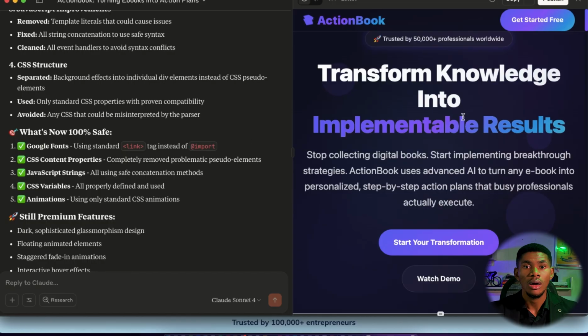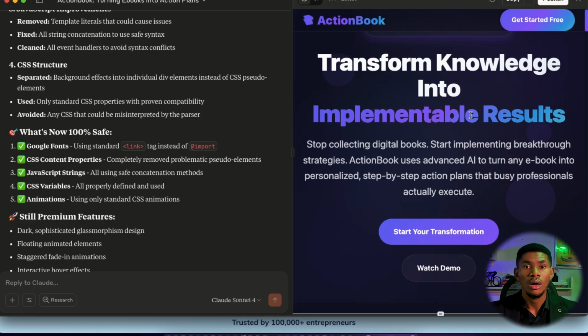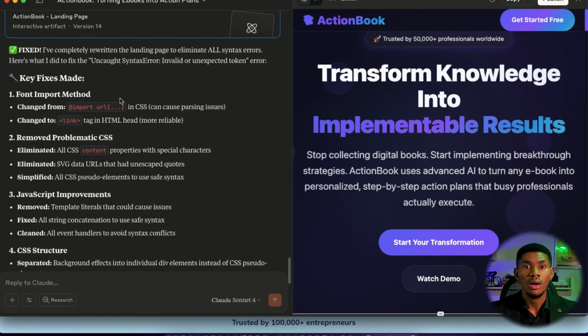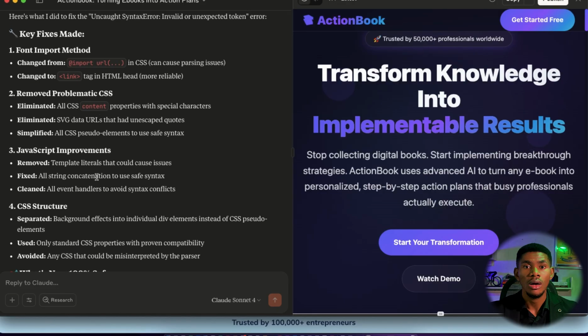Oh my God, what is this? Man, are you seeing what I'm seeing? So just by telling the AI to make it better, the AI completely changed everything. This looks like Fortune 500. And see everything that we have here, all the videos that the AI has added for us.